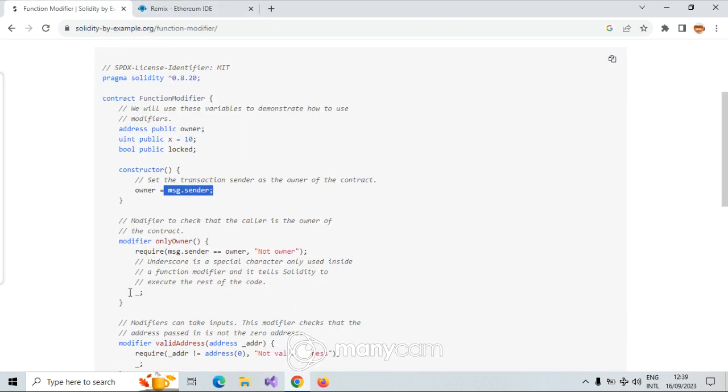Then we have a modifier called onlyOwner, and here require message sender should be owner.